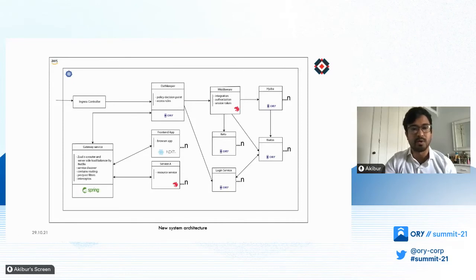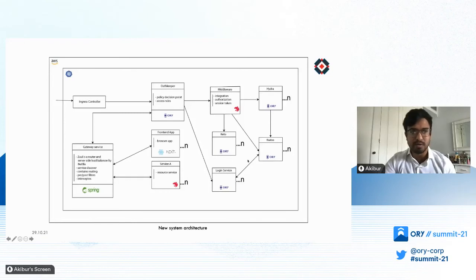This was only possible when we had a middleware service which takes care of n number of Kratos, n number of Keto, and also n number of Hydra. And similarly, we have n number of logins for different applications. This system is really stable because most of the services are independent, and making changes to any of the services does not break anything.